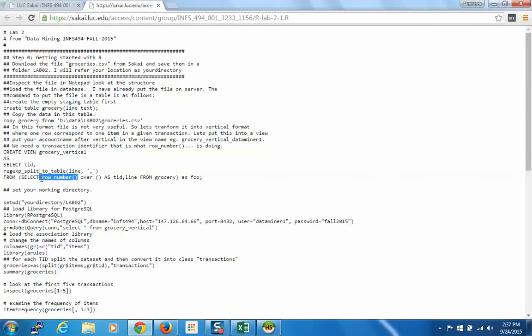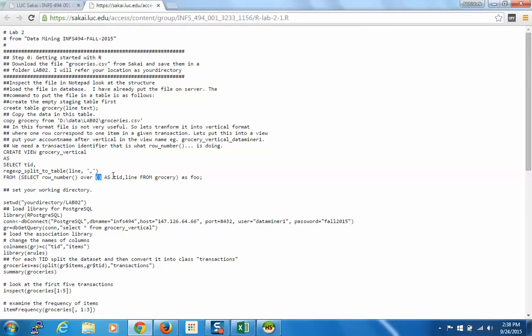And what it does is it generates this serial number 1, 2, 3, 4, 5, 6, 7, 8, 9, 10. So if there are 9,835 rows, it will generate numbers from 1 to 9,835, one for each row. Over parentheses open, parentheses close, that implies over the entire table. I'm not partitioning this table into a bunch of subsets of the data. I want it across the entire table, 9,835 rows.